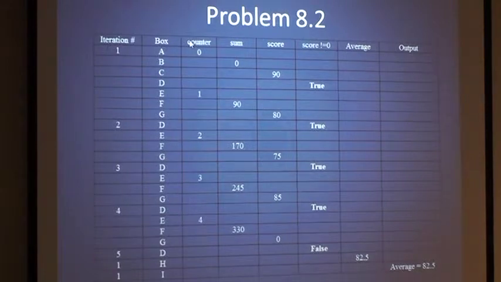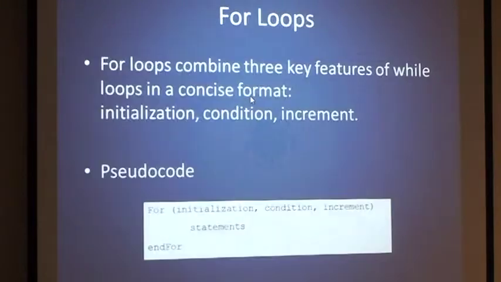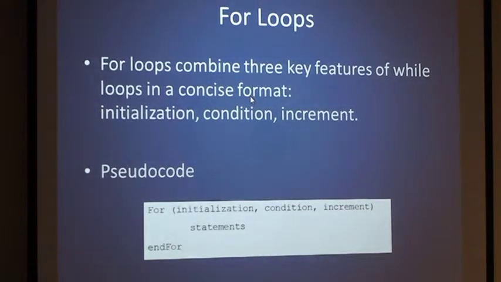But again, the basic idea behind a trace is you have to write all the variables at the top. Sometimes you can omit a few, and you write all the conditions of all the while loops. And again, if you want to compress the table, you can leave some of these columns out. Okay? So please look at that very carefully and understand while loops fully. For loops are similar, except they put in the initialization, the condition, and the increment in just one step.